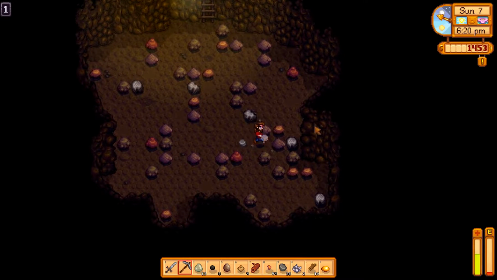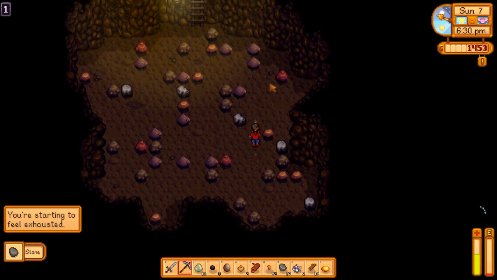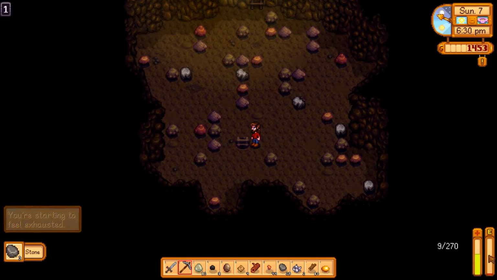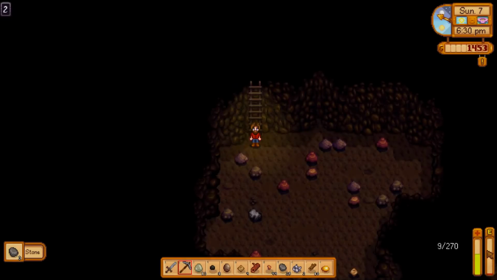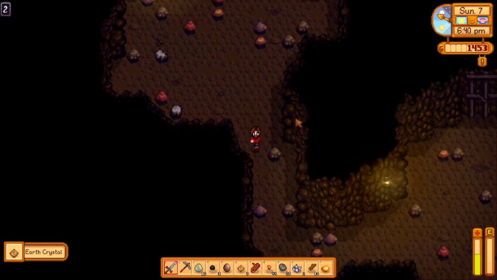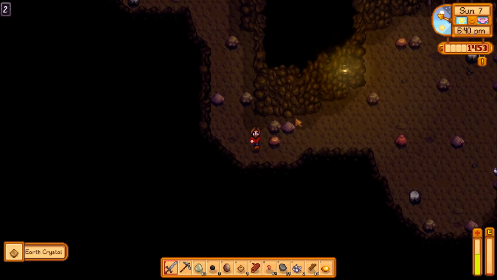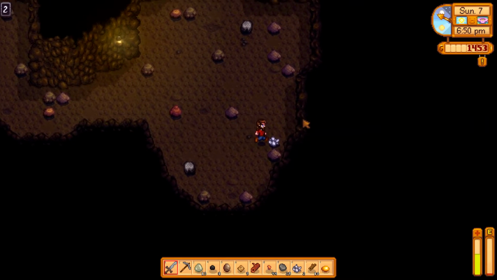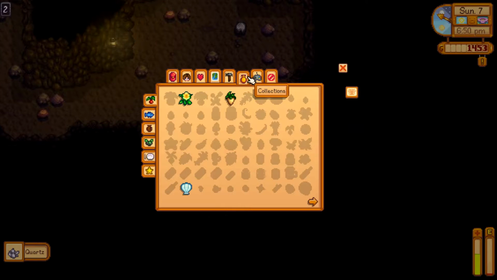One of them had a bunch of barrels in it. Oh, my stamina is running low. Okay. 9 stamina. Yeah, one of those rooms, I'm trying to think. Part of the mines are partially randomly generated, but also partially not.